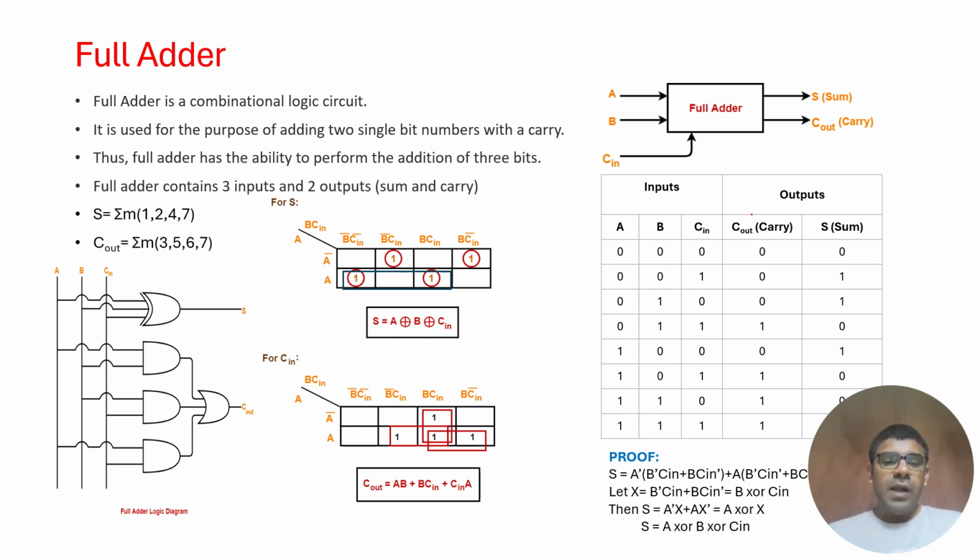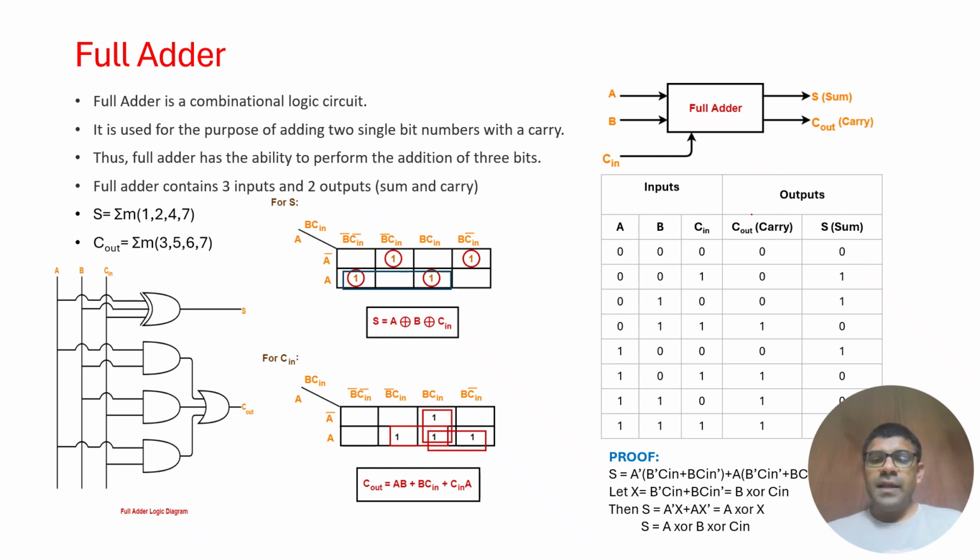Now while doing this 3-bit addition, first complete the truth table, then from the truth table we can make a simplified boolean function by using K-map, then we can make a logic diagram. When you have 3 input variables, obviously we have 8 possible input combinations. 2 power 3 equals 8. Starting from 000 to 111, so 000. While adding 0 plus 0 is 0, again 0 plus 0 is 0. So sum is 0, carry is 0.